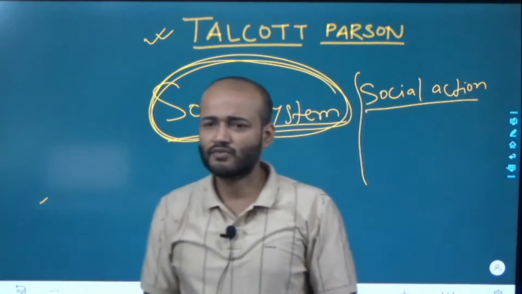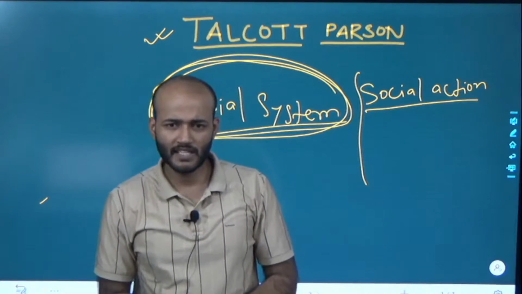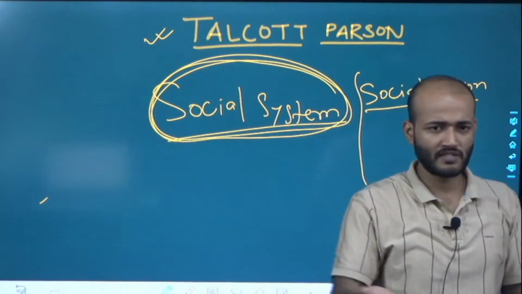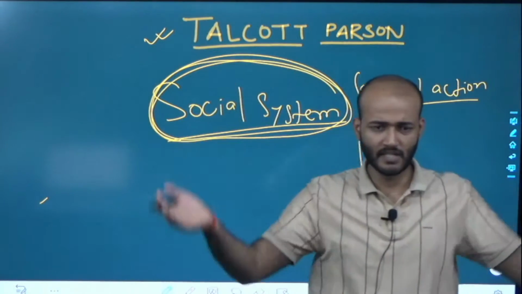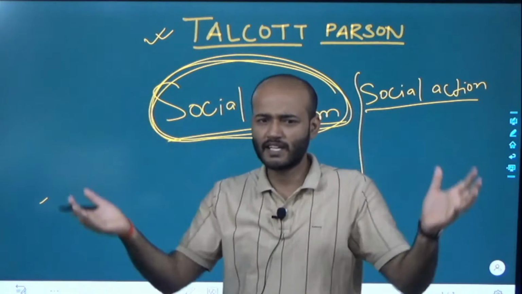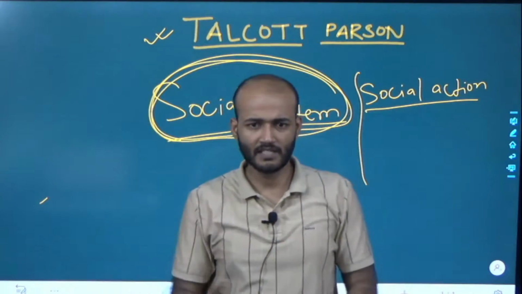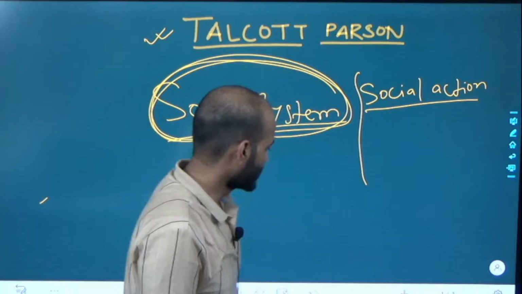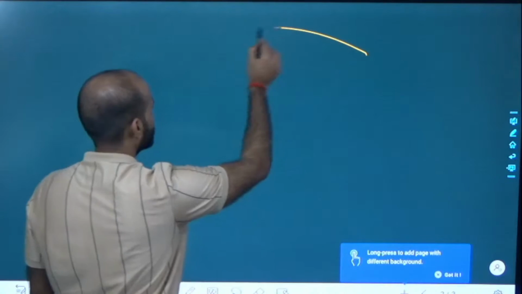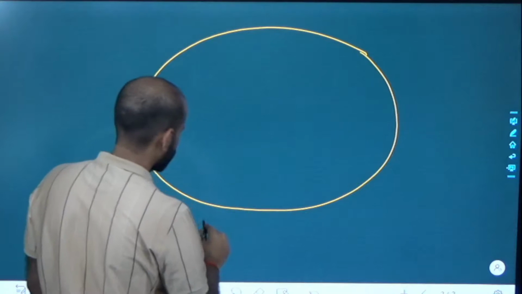He talks about a social system could be anything, right? He belongs to American society, United States society. So he created the whole American society as one social system, right? By making such a kind of model, you can create any society as one system. So a system is nothing but a large society. Think about it in such a way: this is going to contain one system. We can call it a social system.